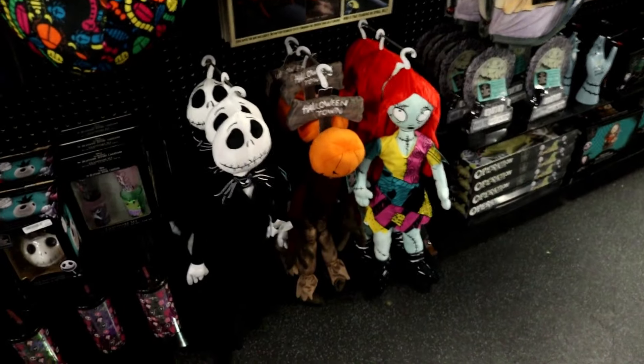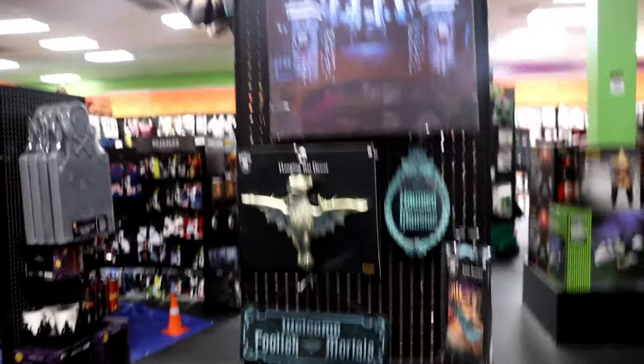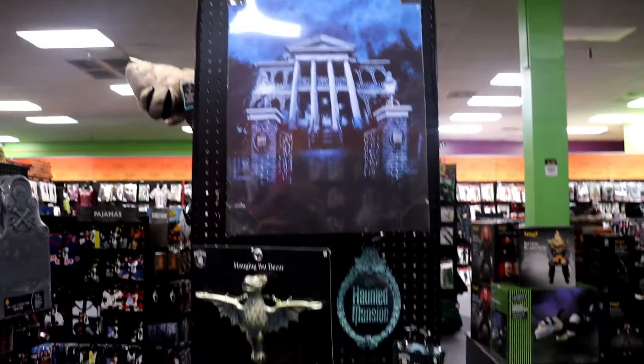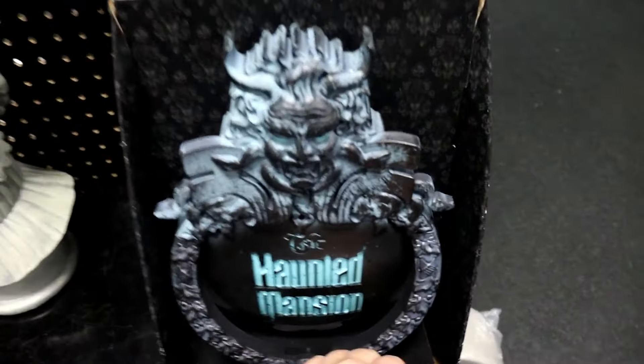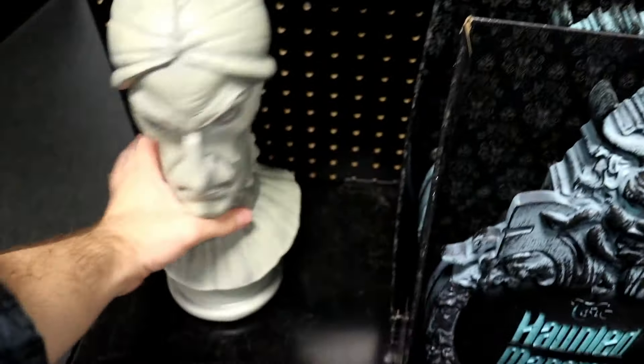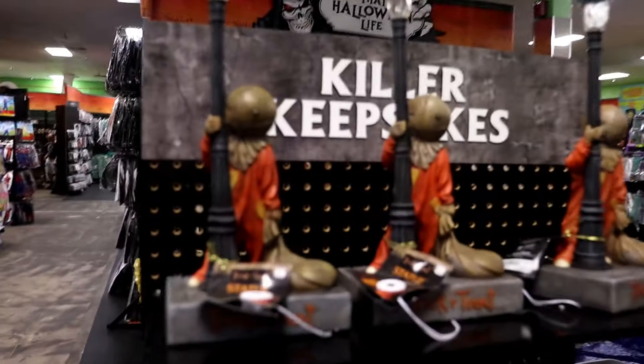Of course you have all your hats, weapons, and accessories, and the cool doll staff makes its return — I've always liked that — and some more clown masks. Here is the Nightmare Before Christmas Wall — looks about the same. The Pumpkin King Plush, that one's actually really cool. And I didn't even notice — the Haunted Mansion section is actually really well stocked at this location.